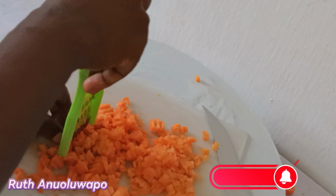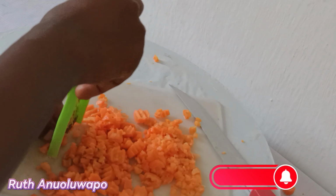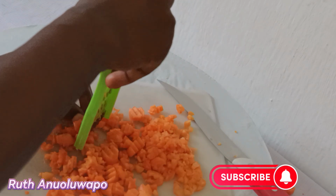You just have to be patient and watch your hand, so you won't run the cutter through your hand, because it could be hurtful if you run this cutter through your hand. It's a very sharp cutter.